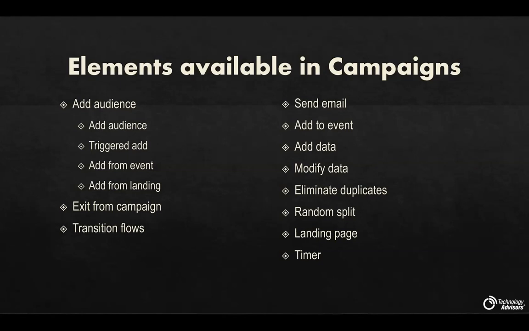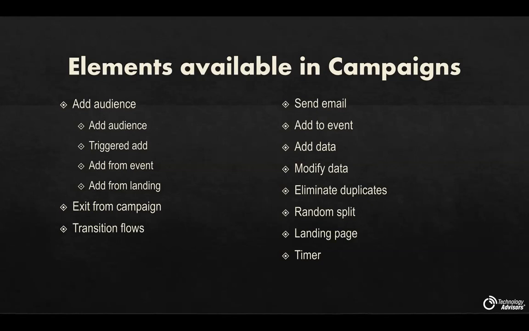Exit from a campaign is exactly what it sounds like. That's the end of a particular campaign or a branch in your campaign for a set of steps. One of the nice functions that's available there is that you can have multiple exits and classify each one as either successful or not successful and use that for reporting.